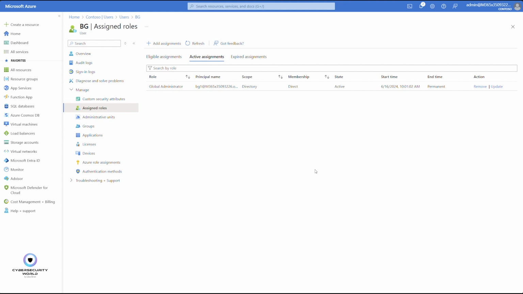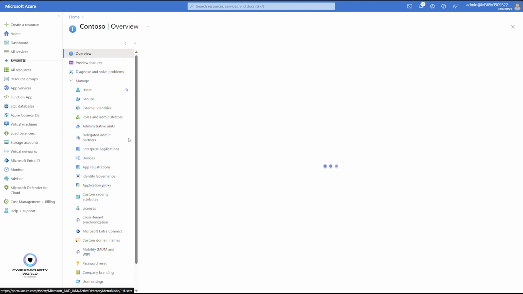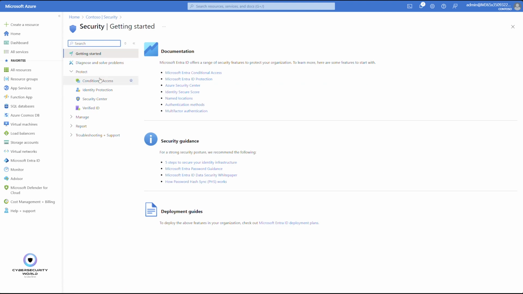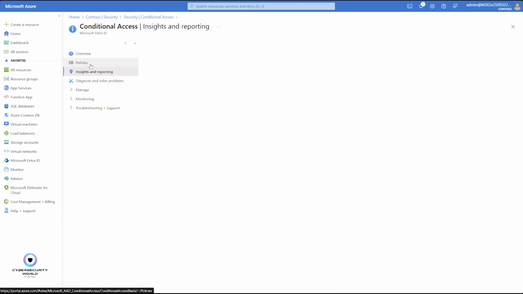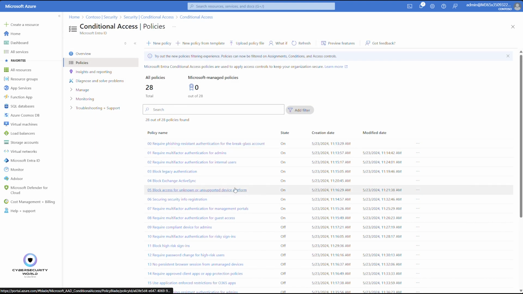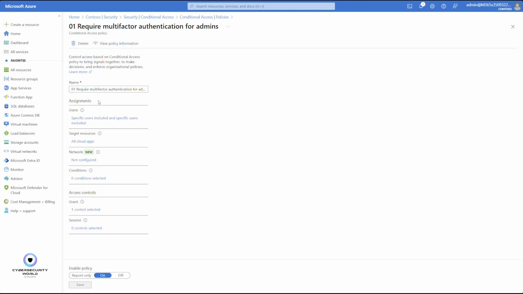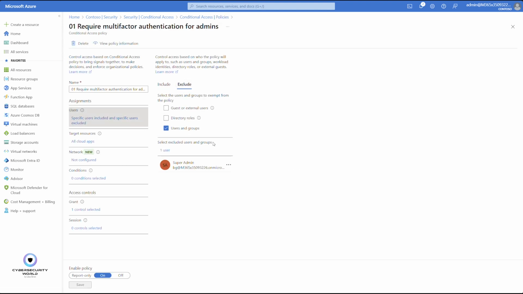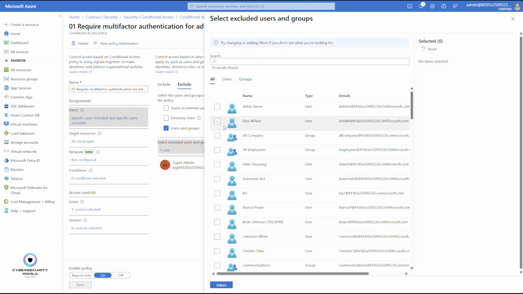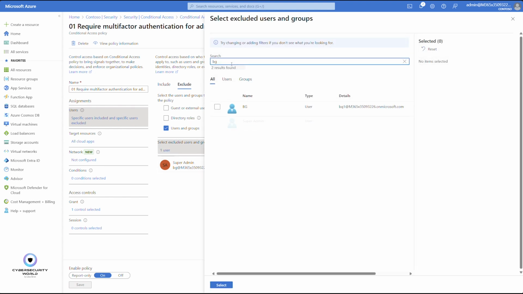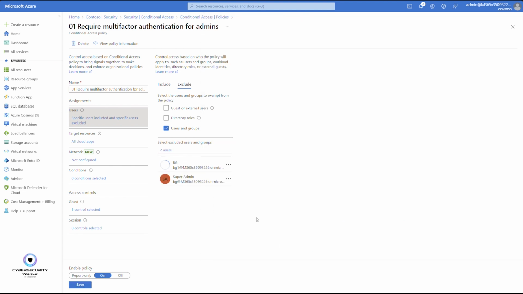Now the next step would be to exclude this user account from all conditional access policies. So you would simply go to your existing conditional access policies and put the user here. So I have one already here. I will add the other one as well. So now I have two break glass accounts excluded. You do this for all conditional access policies, literally all.